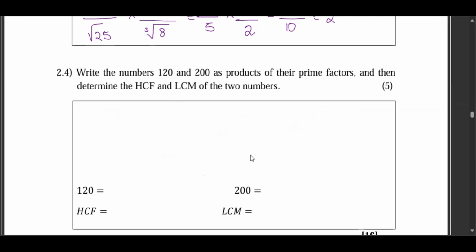We use factors. All right, so what we are going to do, we shall say 120. Then we put 200. So we look for numbers that we might divide this and don't get a remainder. For example, we have 10. 10 divides this and don't get a remainder. So here you remain with 12, you remain with 20. So from here we can still go ahead. We can use a 4, whereby we remain with a 3, remain with a 5.